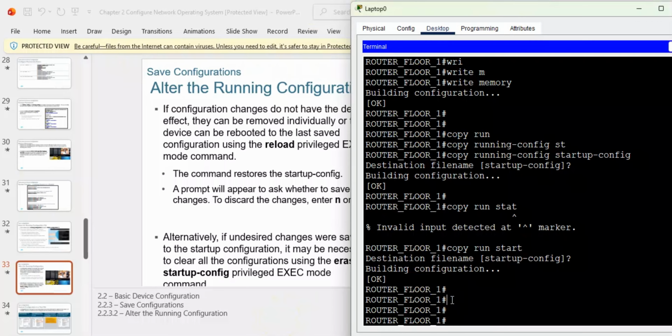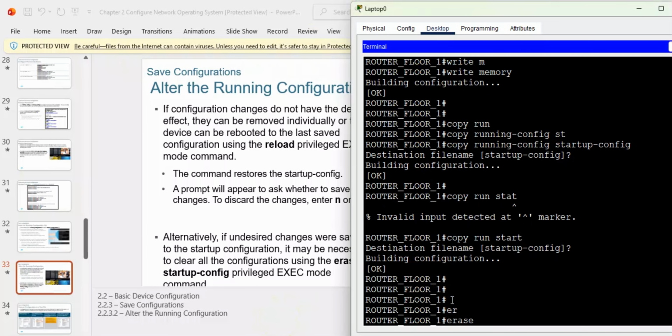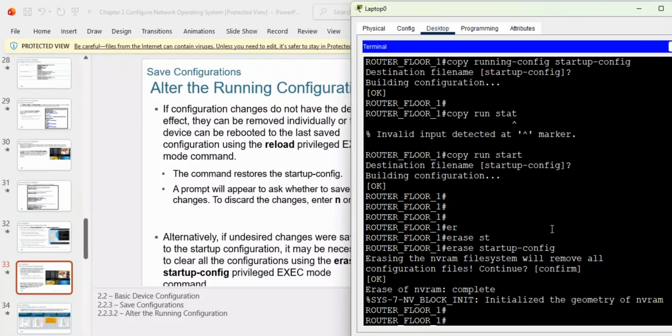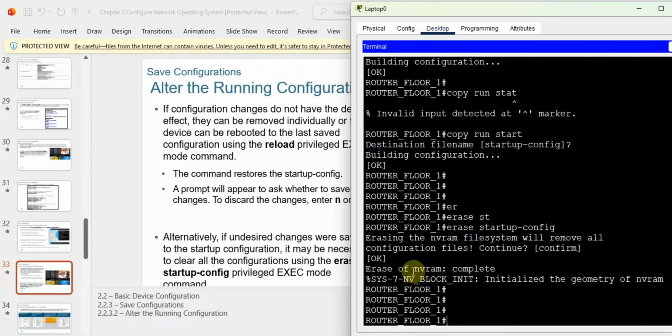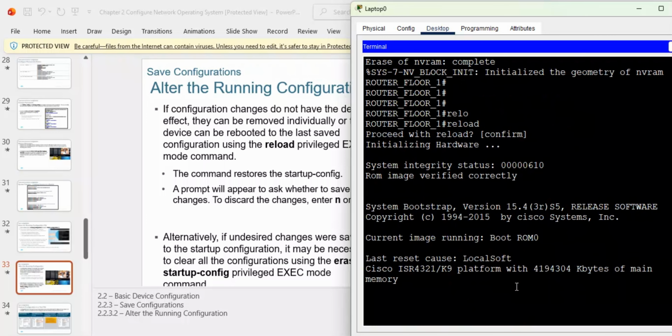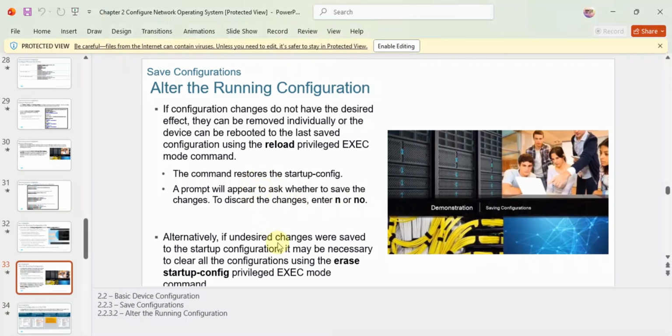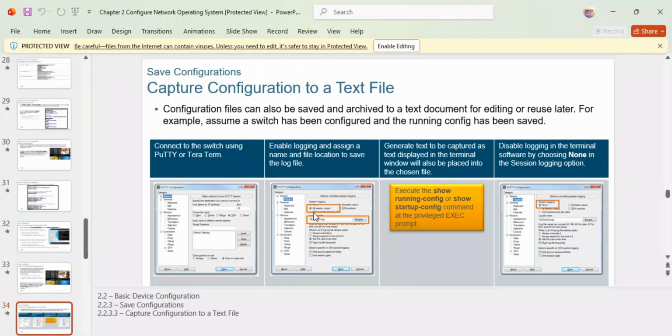You come to privilege mode, then you type erase startup-config, because you had transferred the running config to startup config. Then you reload, you restart. After restarting, all my configuration will be lost. This is what they mean here.